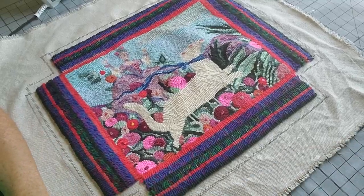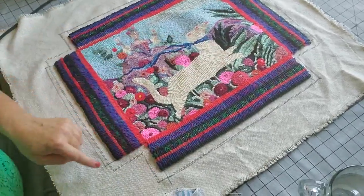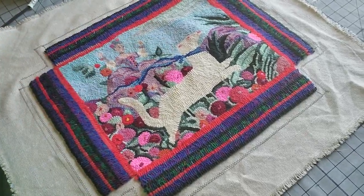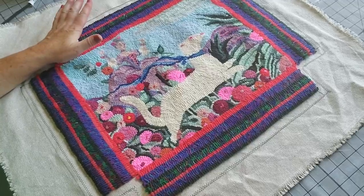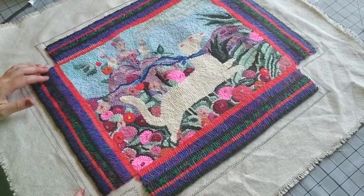Okay, so I am at the next stage here. I just finished doing my zigzag stitch around the edges. Ziggity, zaggity, right around the edges. Is it perfect? No. Is it kind of perfect? No. I just did it because I'm sealing the edge and you're not going to see it. And I did it quick and it's done. And now I have protected the edges from unraveling.